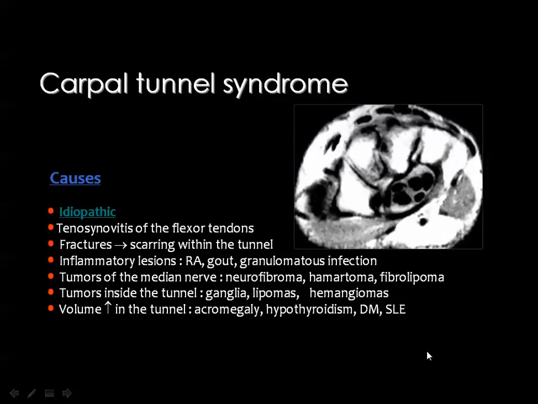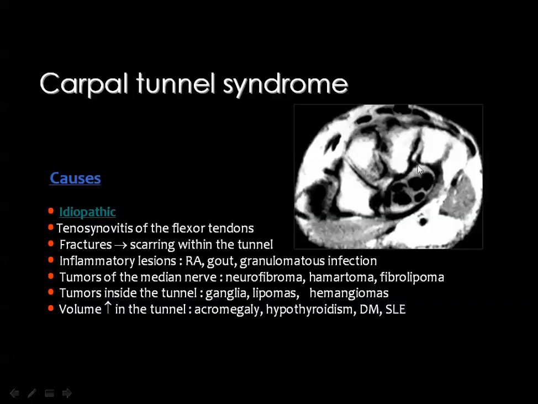The causes are many, starting with being idiopathic, tenosynovitis of the tendons within the carpal tunnel, fractures and scarring within the tunnel, inflammatory lesions like rheumatoid arthritis, gout, granulomatous infection, tumors of the median nerve, tumors inside the tunnel like ganglia, lipoma, hemangioma, and increased volume in the tunnel due to acromegaly, hypothyroidism, diabetes, and systemic lupus.